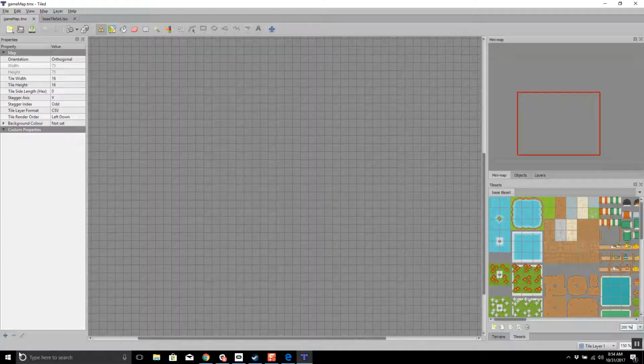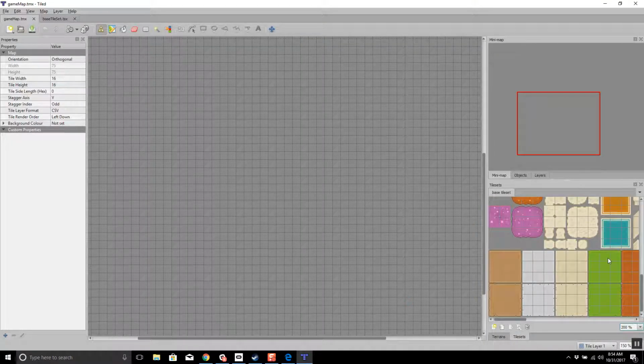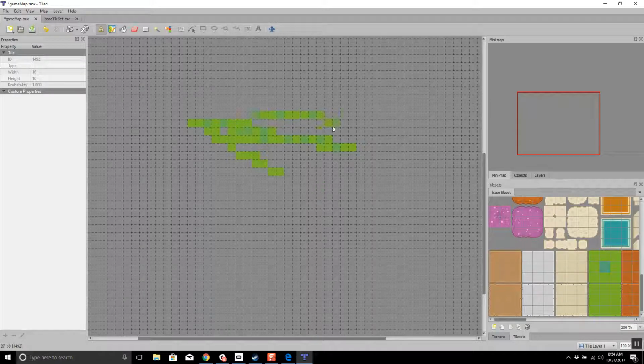Yeah, so he just grabs some grass from over here, and then you can draw in your whole grass. And there's a paint bucket tool, so maybe you want the entire 75 by 75 map to be grass.